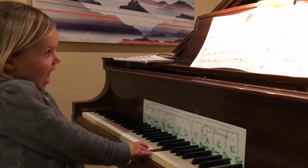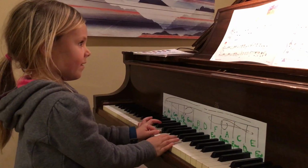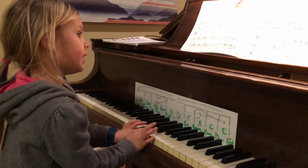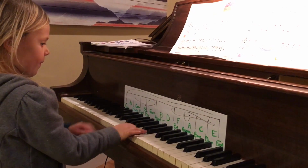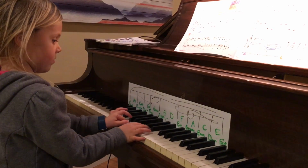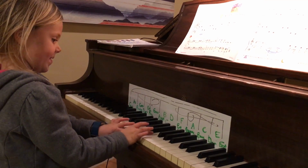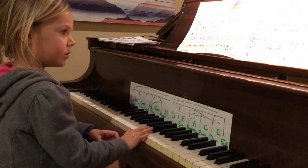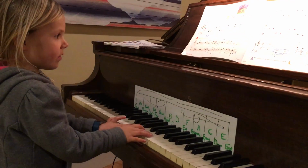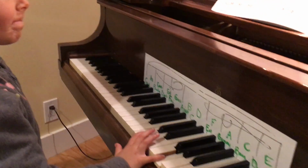Next line. Okay. Good. Good. Two, three, four. Okay. You're there. C, C. And play the E and count to five. One, two, three, four, five. Remember those great, so they do the high ones first. High cheese, low cheese.